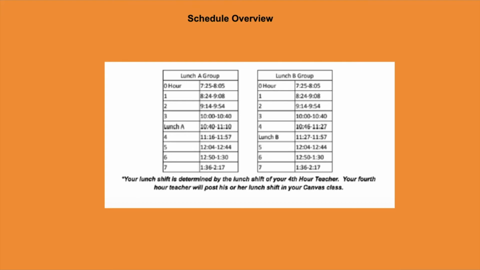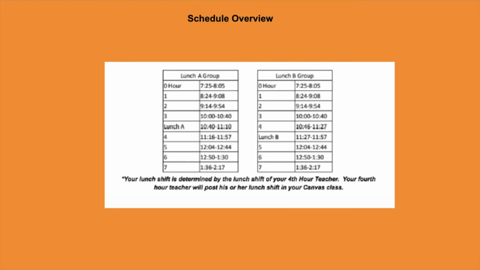If I am A lunch, I am now going to have a lunch break from 10:40 to 11:10, and then I'm going to be in fourth hour by 11:16. Fifth hour will start at 12:04, sixth hour will start at 12:50, and seventh hour will start at 1:36 with the day ending at 2:17. Teachers will then have office hours from 2:17 to 3:30, so that would be a great time to be emailing and checking in with your teachers.